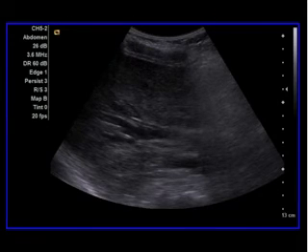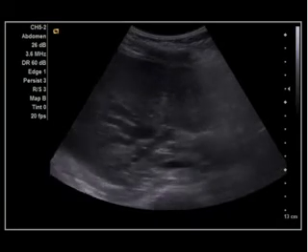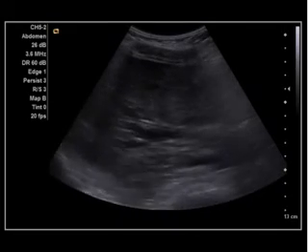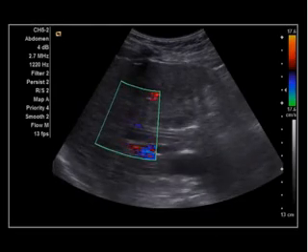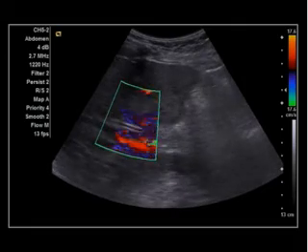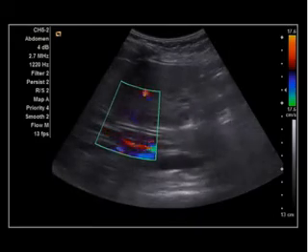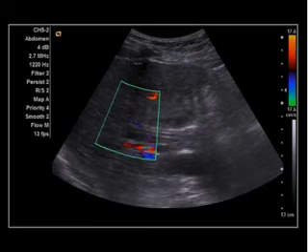What you end up seeing, as identified on the screen, are portal structures that are accompanied by dilated biliary structures. On this video, we can see the same structures. And the first thing you'll notice, even if you don't know much about intrahepatic cholestasis, is that there's just a lot of tubes within the parenchyma of the liver. If we put some color flow to this, we realize that some of these don't light up, meaning that there's no flow through them. So these are the biliary structures. Again, this is the too many tubes sign that's consistent with intrahepatic cholestasis.